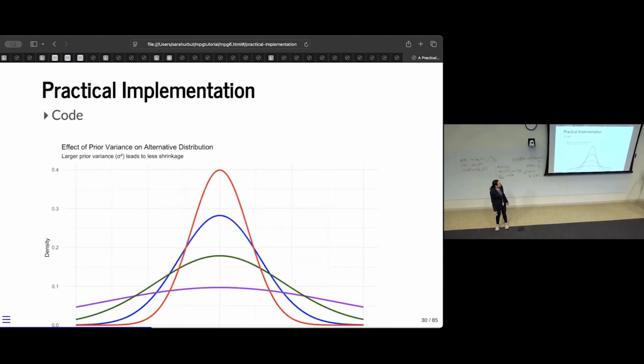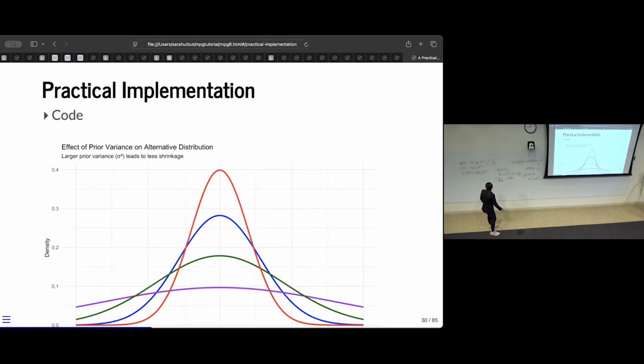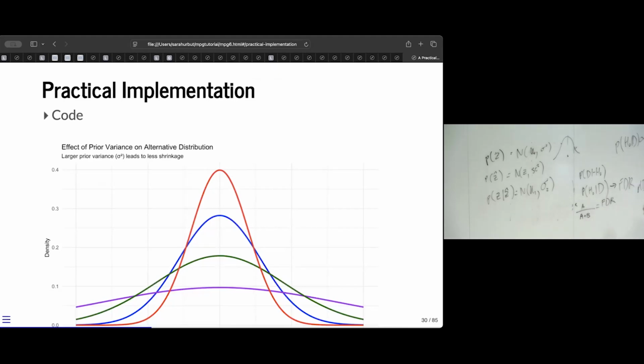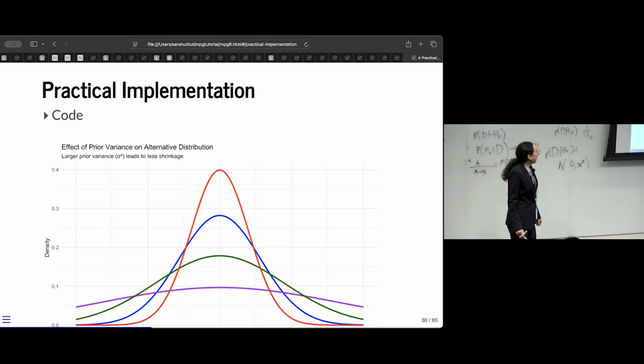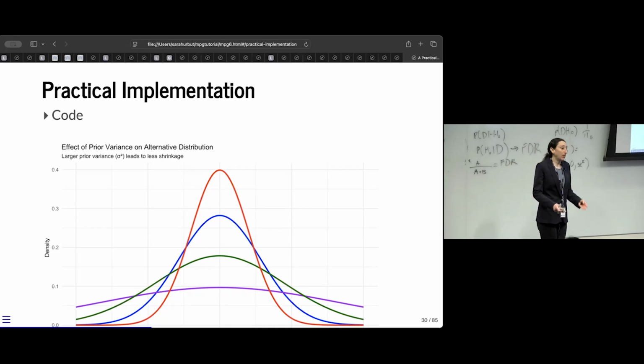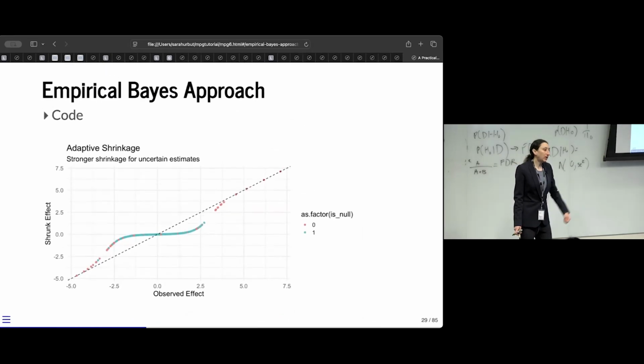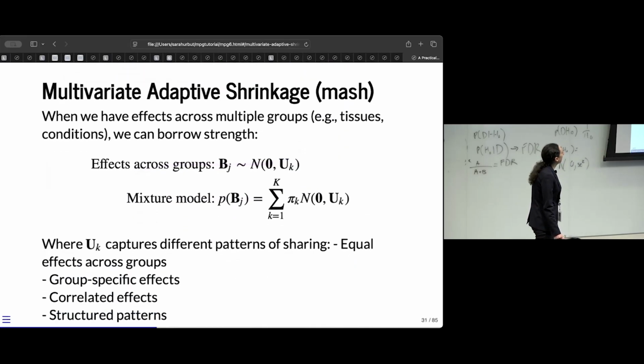And how does it learn that so nicely? Effectively, it's a mixture. Remember, as I was describing, it's a mixture over these prior variances. For each statistic that you observe, you ask: is it more likely to observe it with a large prior variance, which is a true effect variance, or with a small prior variance because it's so noisy? The larger prior variance that makes sense with the data tends to shrink the data less. The prior, which is a spike prior fit at zero, will matter less, and the data matters more. So in that plot, you'll tend to see that large effects are boosted and small effects are shrunk.